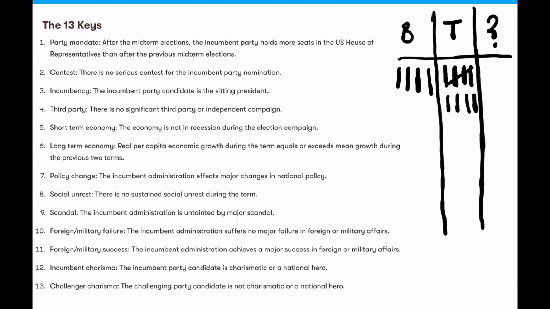Remember, I said earlier on in this that 6 or more determined to be false, which would be indicated by a hash mark or a tally mark under the T category for Trump, 6 or more determines that it is most probable that Trump will win the election. We have 9, right? 9 in the Trump category. So let's say that you think I'm wrong about, let's say, incumbent charisma. You think Biden is okay. Let's take one away. He's still 8, right? Take another one away. He's still 7. Take another away. He's still 6.